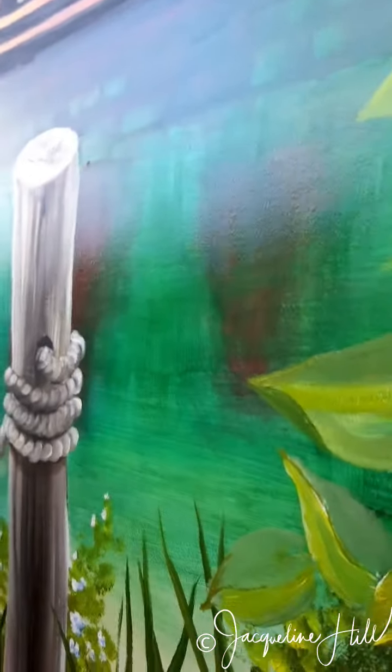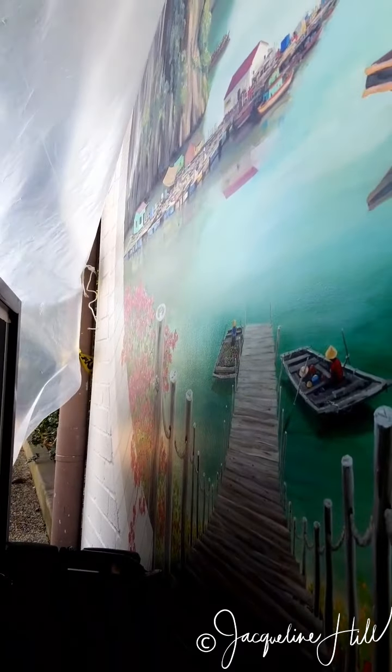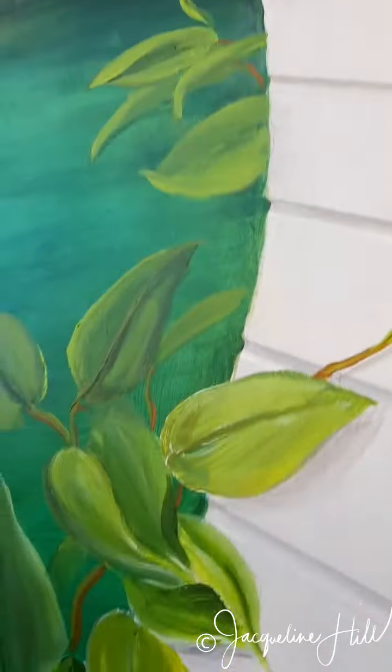So it's extreme muraling again, and I've just come out to do one final little thing that the clients asked for, which is a really lovely little thing to add to the mural, the social media tags. So I'll switch around and show you. I'll pop my mask back on. There's the mural hiding underneath the barrier over there. I'm so proud of this mural.